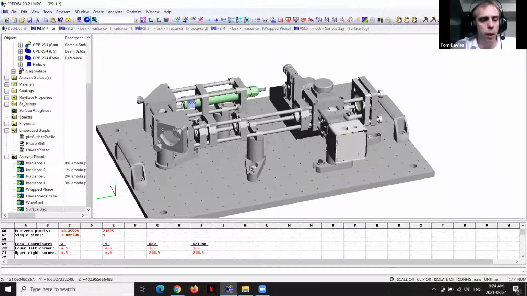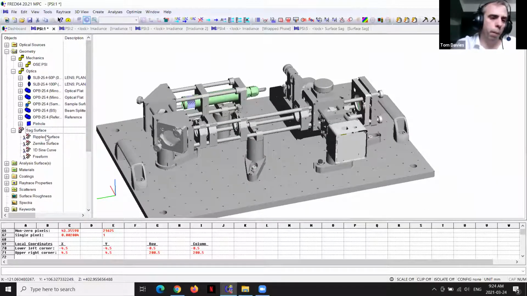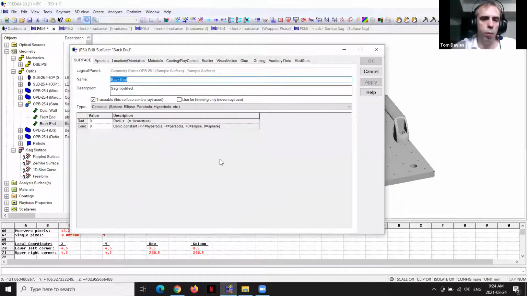And as I said, in this example, I won't do another example, it just takes a few minutes, but if I wanted to play around with the freeform surface or swap it out to a Zernike profile, very simply, I just go back to the sample. So this is the actual surface settings of the sample.